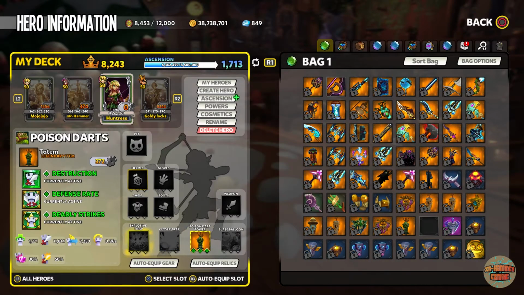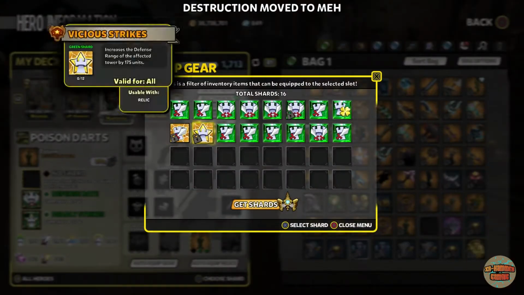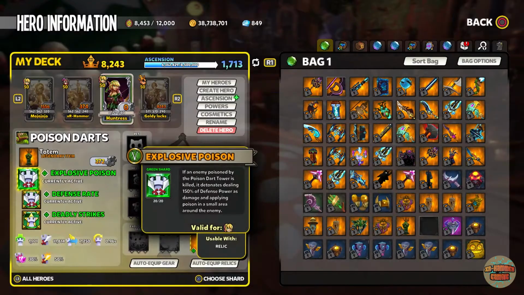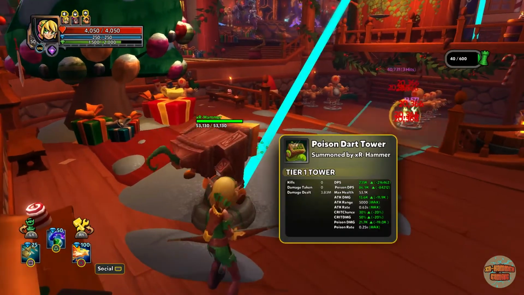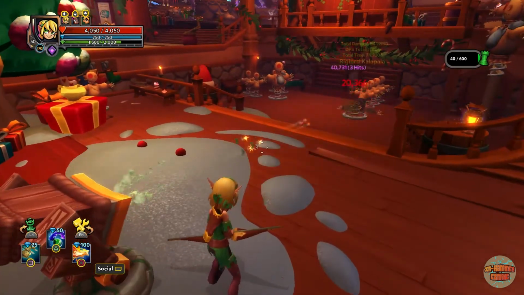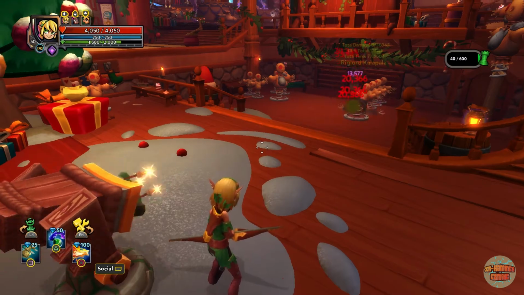Now, also, in terms of shards, right? This, for me, Chaos 5 is probably one of the best for the PDT, right? The explosive poison. Now, if an enemy is poisoned and then it's killed, it detonates, dealing 150% of the defense power as damage and applying poison in a small area, right? So essentially, you've turned the poison into an AoE, okay? If you can defeat them. Now, double that up with the Earth Shatter with Shatterquake, and you've got yourself two beastie AoE-like towers from single target towers, which is insane, right? It's really, really good, right?